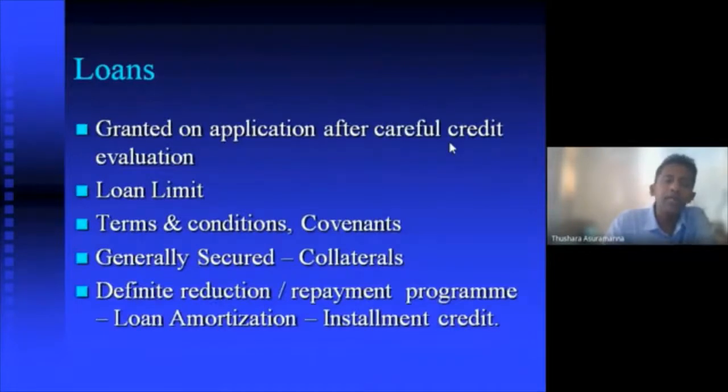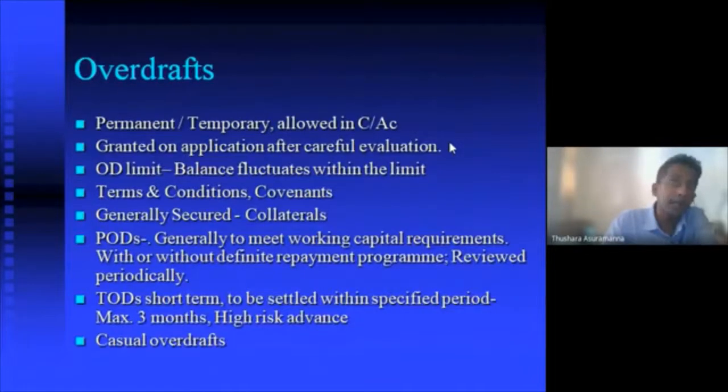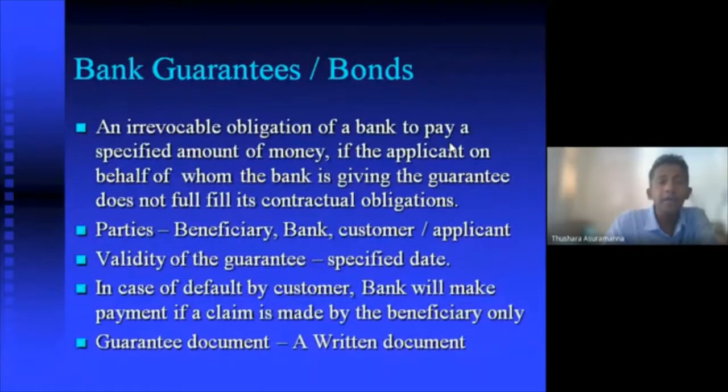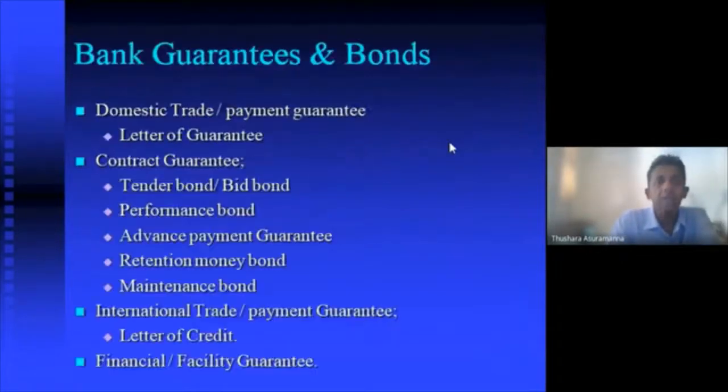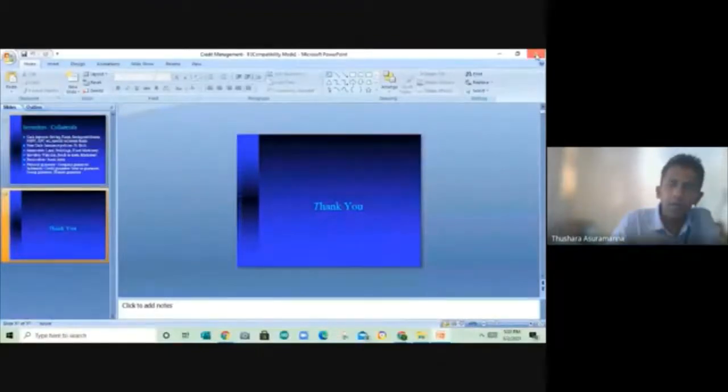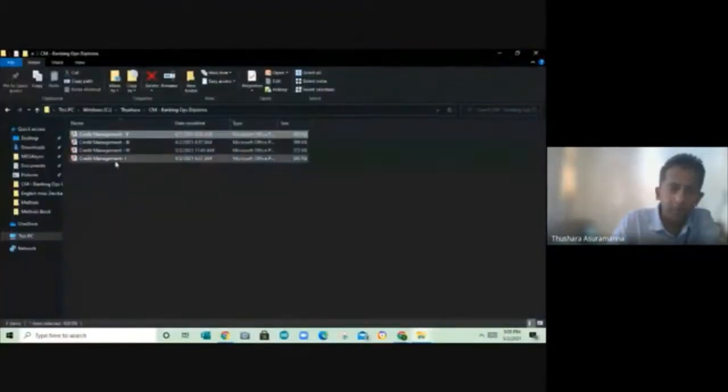Thereafter, we learn about some product types. It's good that you learn at least 2 or 3 products to write a short note, maybe OD, or bank guarantee, maybe some working capital, or term loan. It's good if you can write a short note on 1 or 2 products, because it's anyway important for us to do day-to-day banking. With that, I think we have completed part 2 of the credit management area.